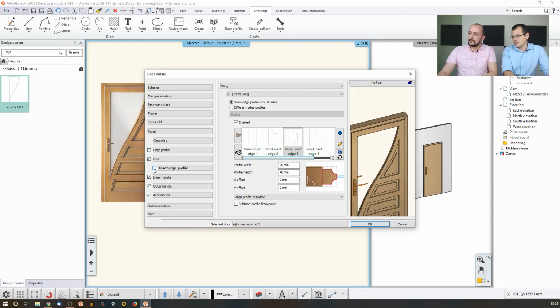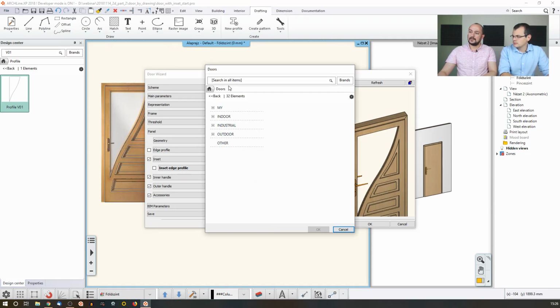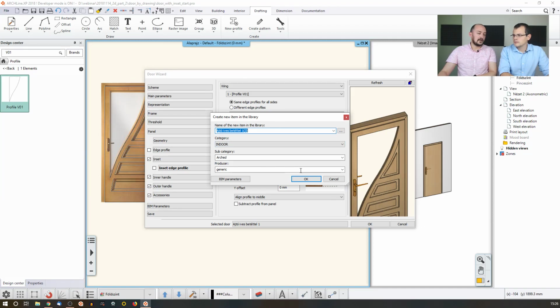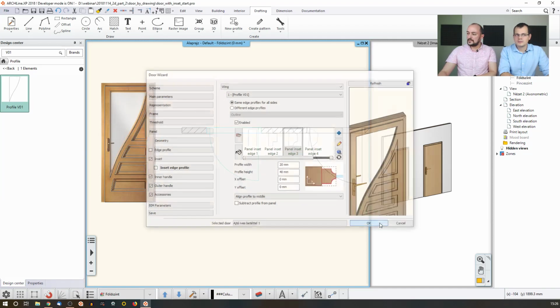That would now be the suggested way of modeling something like this, so that you can scale it up, you can change the cross section, you can change even the material, and then you can save it. The point here is that this door then later can be saved into the libraries. You could click here and say, well, okay, I would like to change it into a new library. Sorry, I clicked here. This is for browsing, but this is actually saving it into a library item. So this is how it's done.